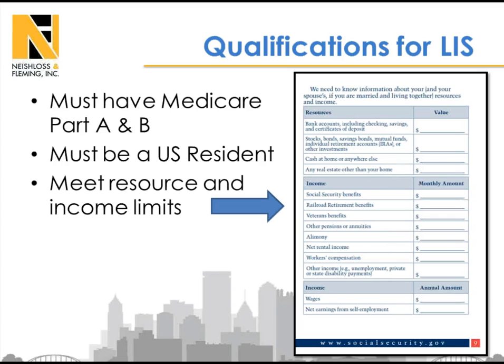Now, what does not count as a resource is your primary residence, your personal possessions, vehicles, anything that you cannot convert to cash easily, such as jewelry or home furnishings, property you need for self-support, like rental properties, non-business properties essential to your self-support, life insurance policies, burial expenses, any interest earned on the money plans you're going to use for those burial expenses, and the list goes on from there. And if you want a full list, you can always contact us and I can get that over to you.